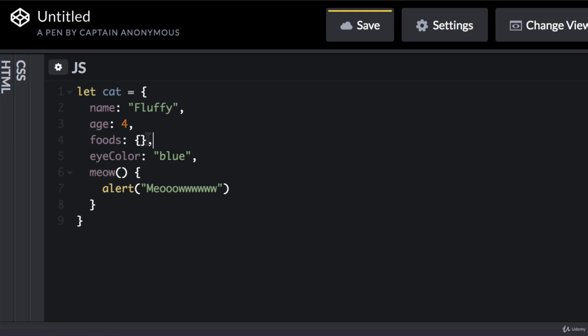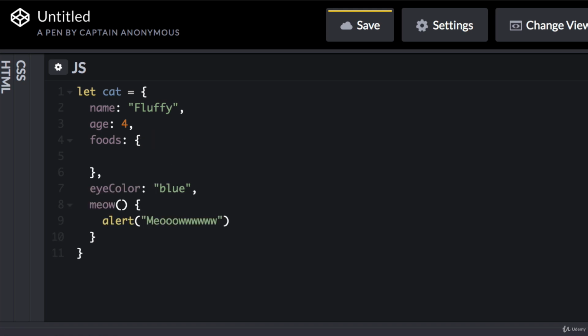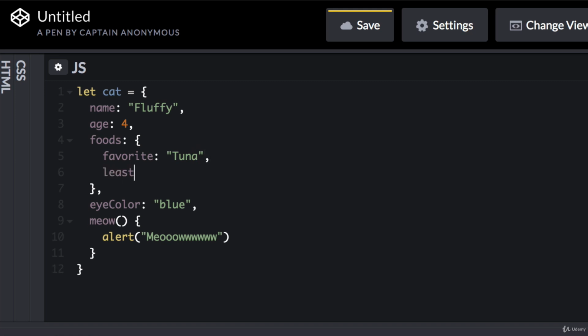Okay, but then within these curly brackets for this new object, why don't we drop down and we could create 2 new properties, maybe named favorite, right? Their favorite food. Let's say tuna, and then comma, create another property, maybe least favorite, colon, maybe oranges.